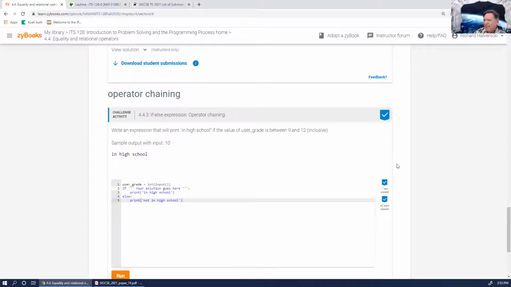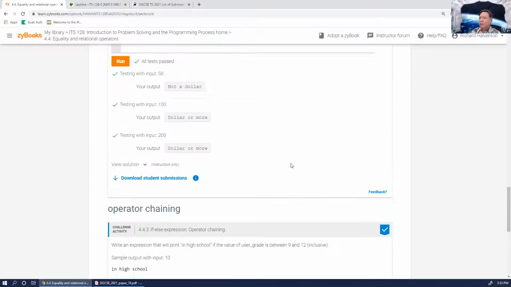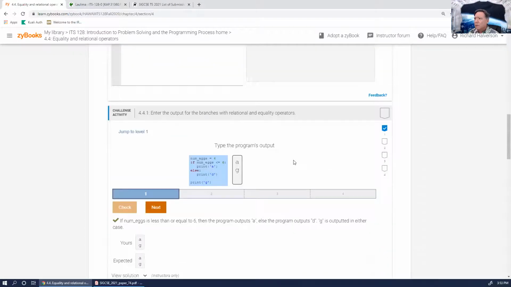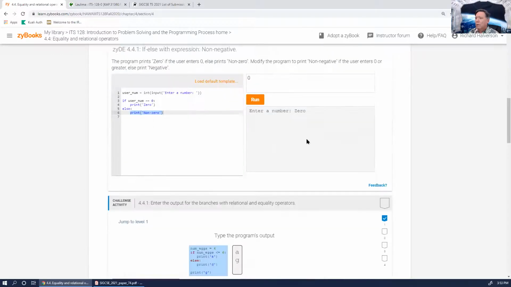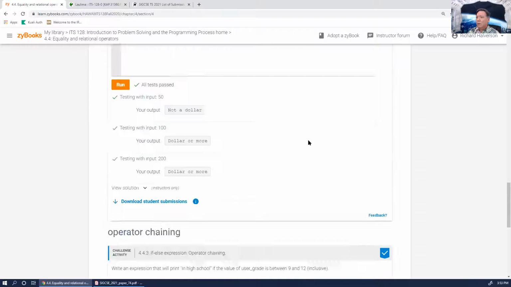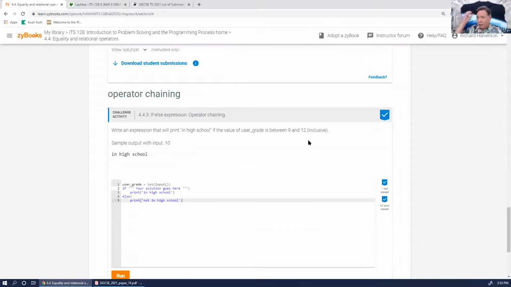Operator chaining. Write an expression that will print in high school if the value of user grade is between 9. Oh, this is that operator. Did we talk about this yet? We haven't talked. Okay, I think this is what they're talking about.